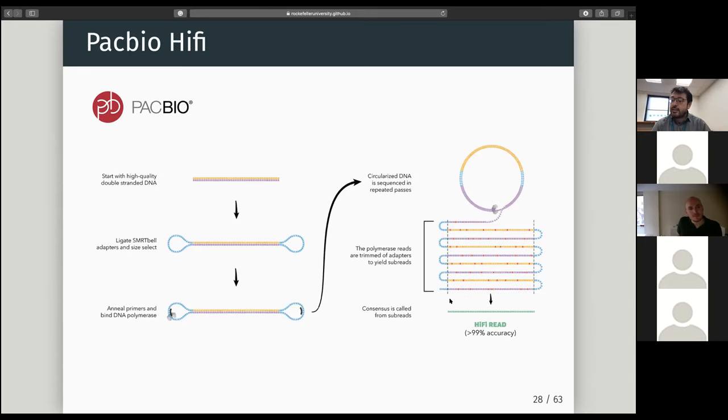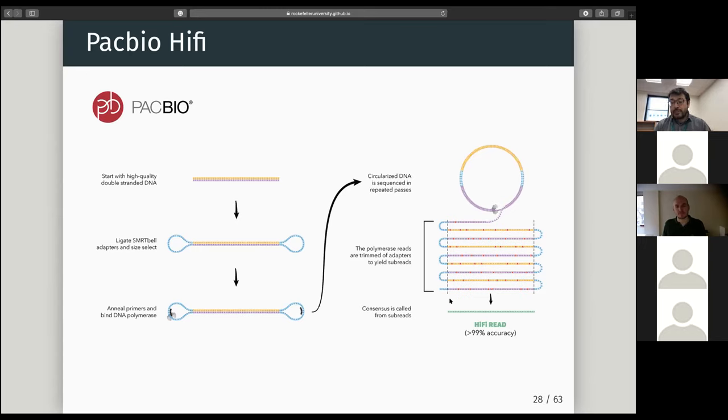That means that you could sequence through repeats very easily. Because when people talk about repeats, they think that repeats are exactly the same sequence repeated multiple times. Well, there are mutations, right? So the sequence is slightly different. And when you sequence 20 KB of these repeats, each region of the repeat will have a different signature in terms of mutations. So because these are high quality reads, you can differentiate them and order them in a proper way.